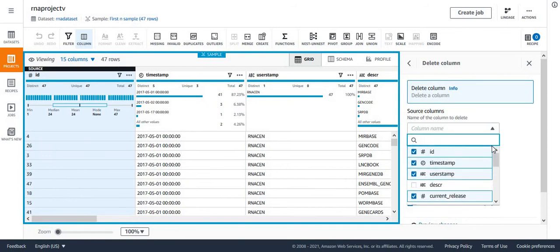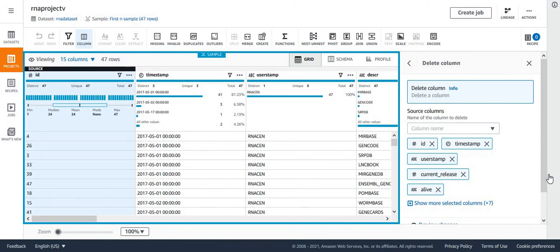Now you might say, if I'm dropping these fields or deleting these fields, is it going to delete the column in the database behind? And the answer is no. It is not going to do that. Whatever data set you see over here, which represents the data from your database, you are modifying this view only. You are not changing the data at the source, which is a very commonly asked question to me actually. So you are simply changing this view of the data set. You are not changing the original data. So I have now configured it.